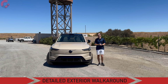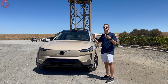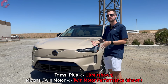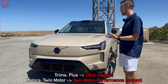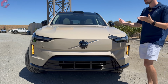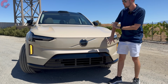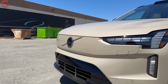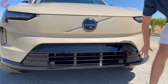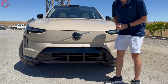So of course, let's start things off with the exterior design. Now, Volvo has long had this signature look, and the EX90 doesn't reinvent it, but it does certainly modernize it and make it look pretty futuristic. The EX in EX90 means this is an electric product, so you're going to notice that the grille up at the top is essentially completely sealed off and finished in body color. You do have some ventilation down here in your lower fascia, finished in a nice piano black. And then you've got your nice modern Volvo branding right there in the middle.